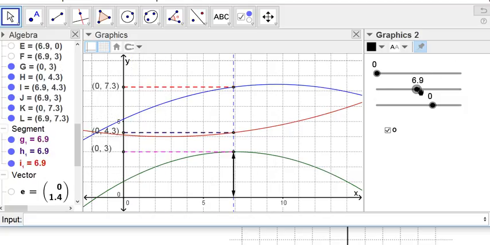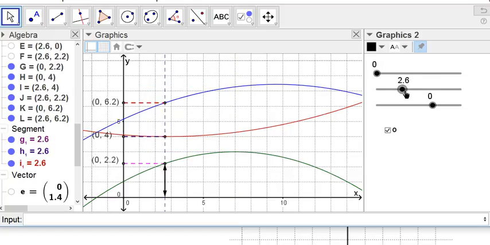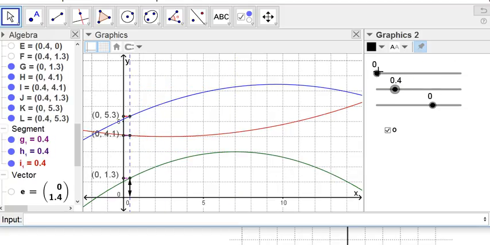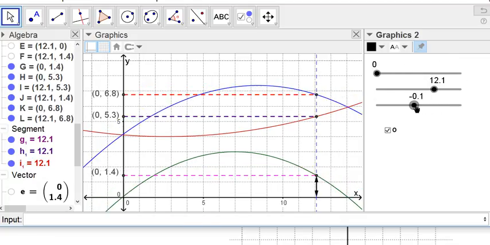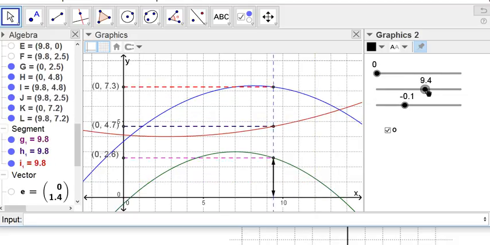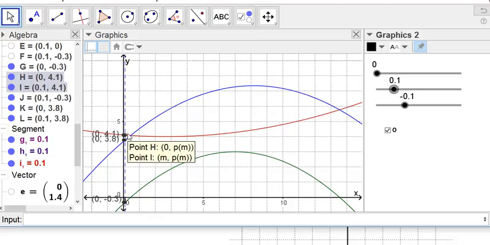okay? And if it's bigger, notice how this space is bigger, so there's more distance between these 2 points, right? That space is bigger. This space is really small, and so that space is really small. Okay, I do that for all of these points. What if it's negative? Look at this. This is neat. So when I go down here, that's negative. And so notice that my blue one, which is the result of adding them together, is below the red curve there because I've added a negative value, right? Does that make sense?